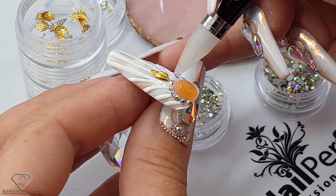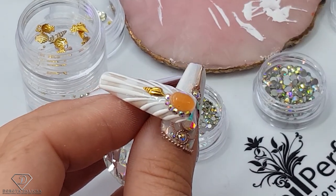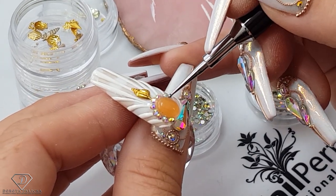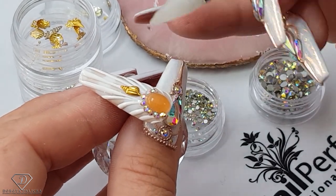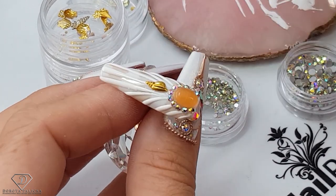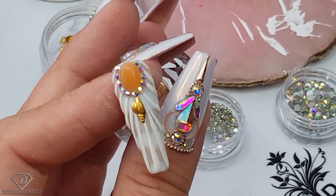Almost like a necklace. Now, because we are not going to apply top coat anymore, the top coat is done. I'm applying a decent amount of the base, because I want the crystals to hold on really well into the base. And the paint on French gel is absolutely safe to be worn without top coat. That's actually really pretty. I love this one now. It's a wee chain.